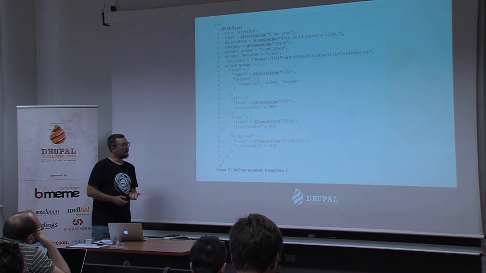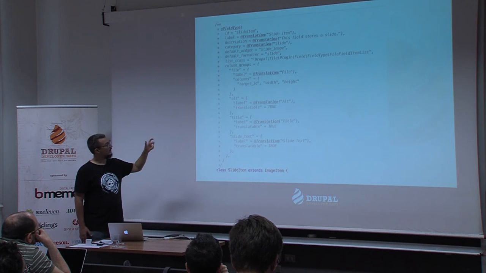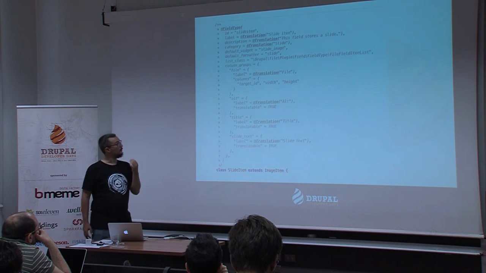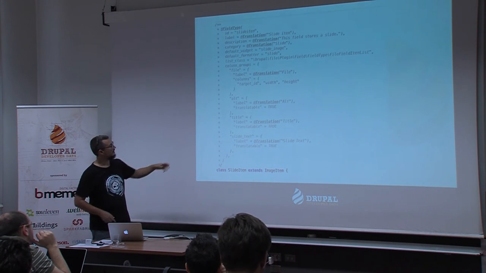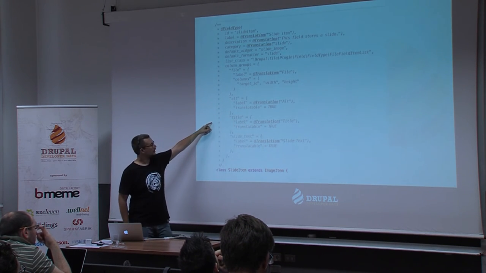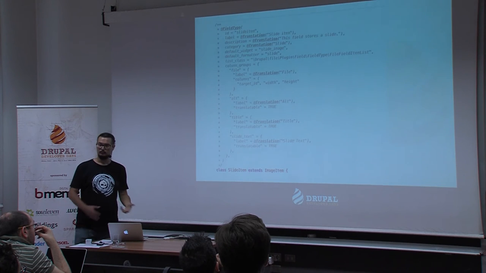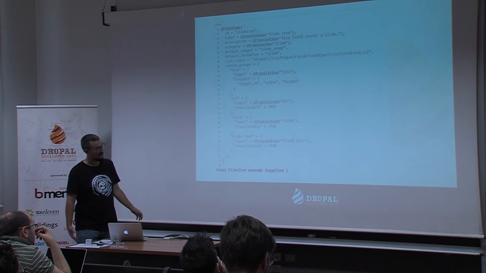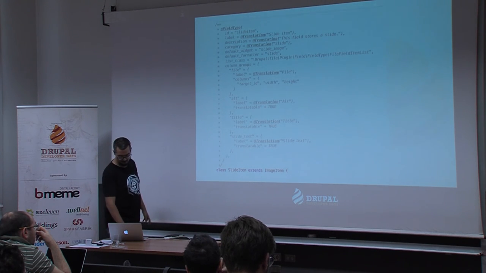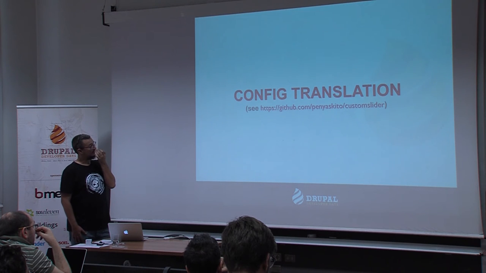For that, we have something called column groups that we can add to our field annotation, where we set the default values for each of these properties. In this case, we say that the alternative text should be translatable by default, and also the title and the slide text that we added. So this is how you make your fields translatable in Drupal 8. Like anything, it mostly works out of the box in most simple cases, and even in complex cases. So that's it.